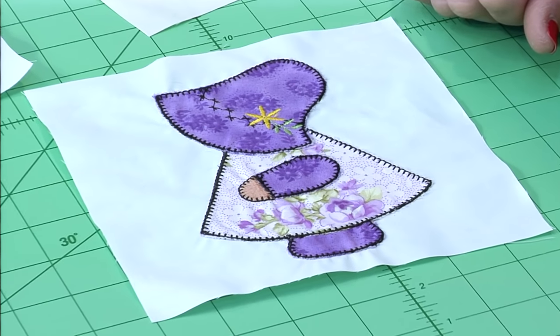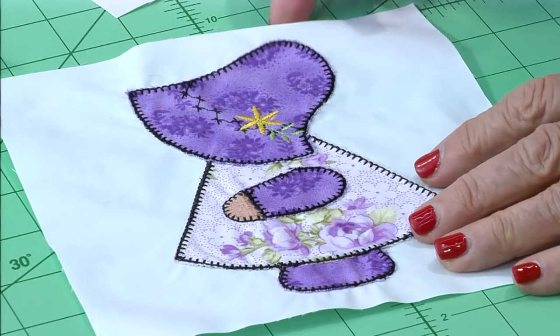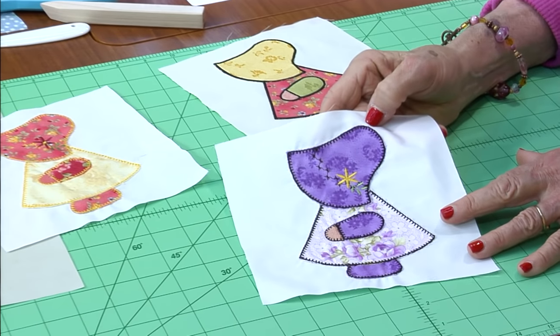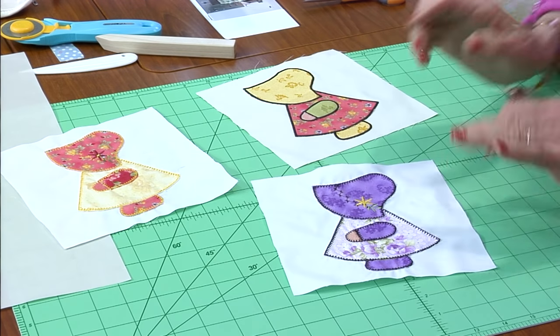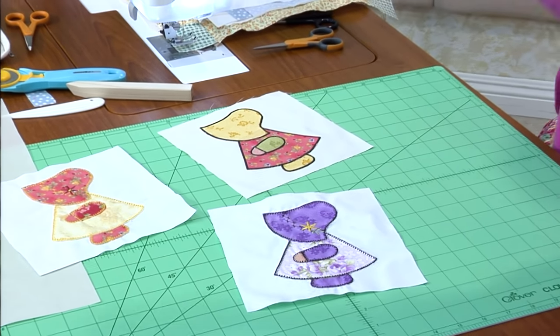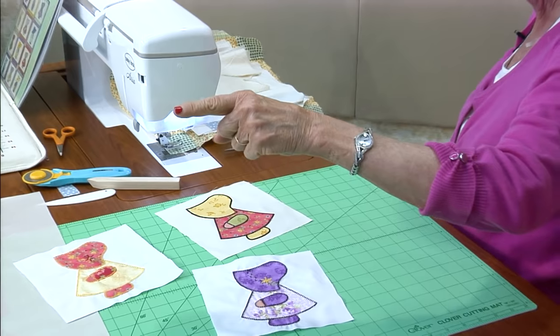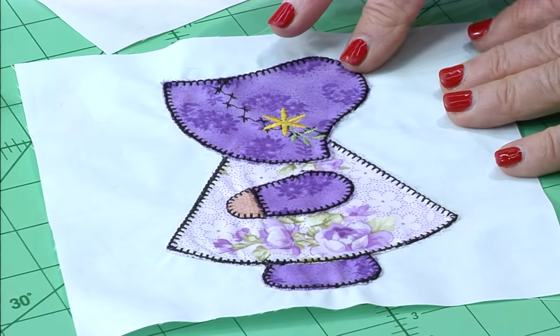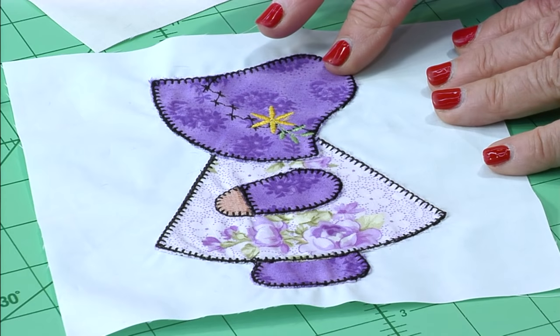What size are those little ones? About five and a half inches. We thought that Sue and Sam would be really cute miniaturized. I actually got out my embroidery machine — David digitized his stitching and I did it. After about ten years, I wasn't afraid of my embroidery machine anymore! How many of you have an embroidery machine? David digitized this for you and you can download it right from Quilt in a Day's website.